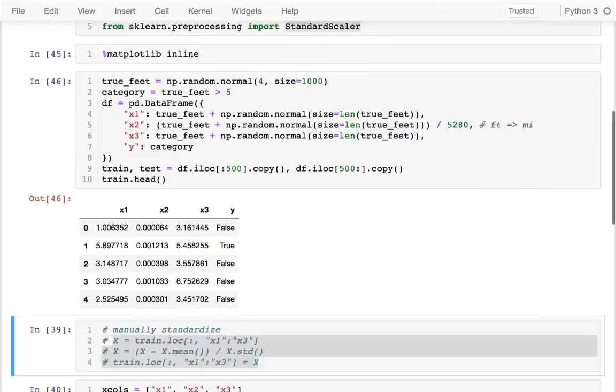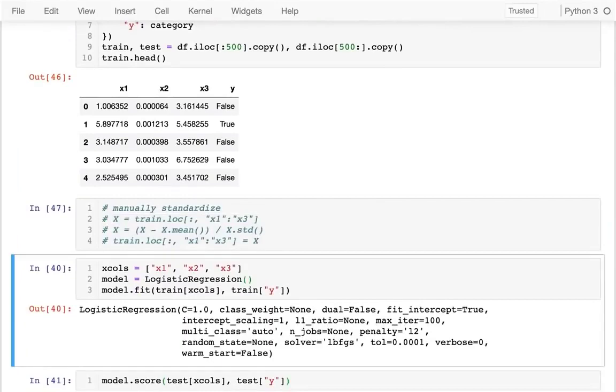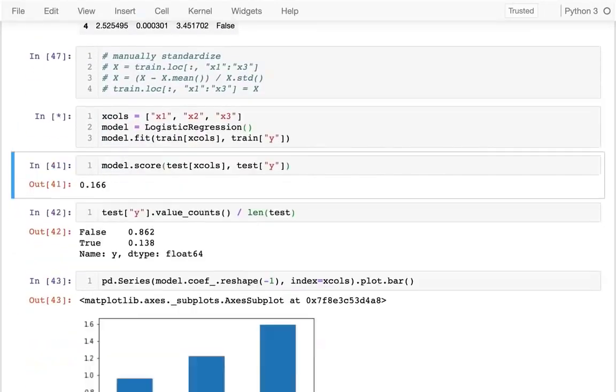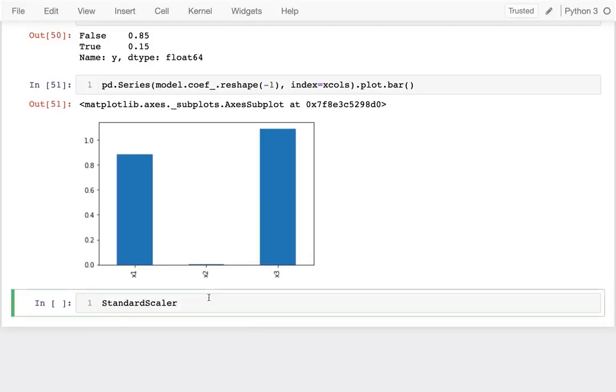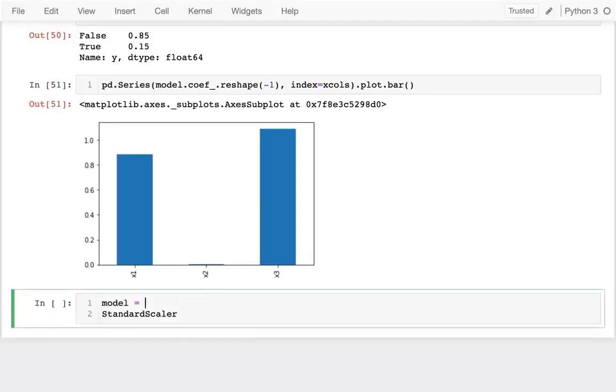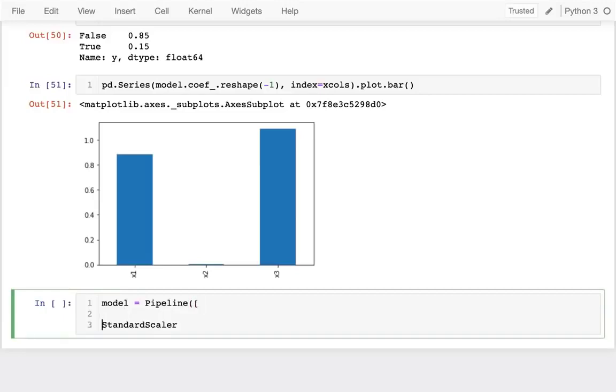So I'm going to run this here, and this is skipping now. For my model, I'll just leave this for now, and that'll be my bad model. What I'll do is I'll create a new model, which will be a pipeline model. And in that pipeline model, I want to have a standard scalar followed by a logistic regression.